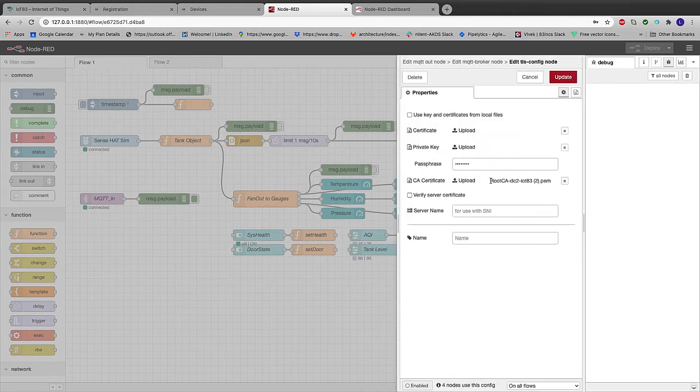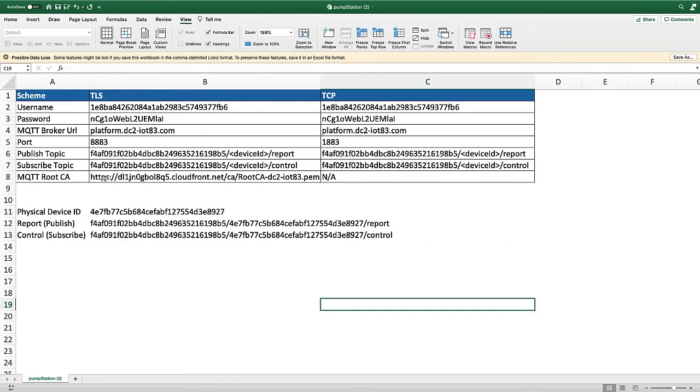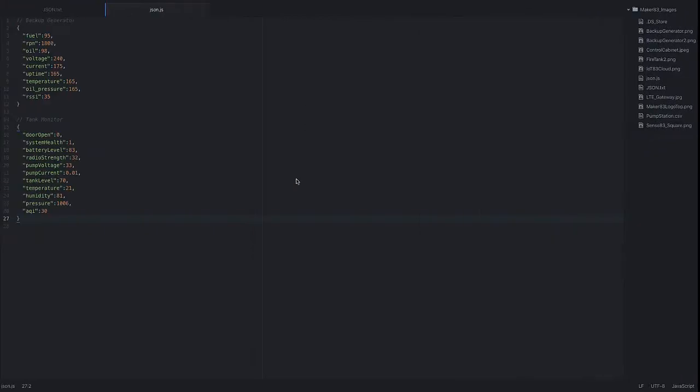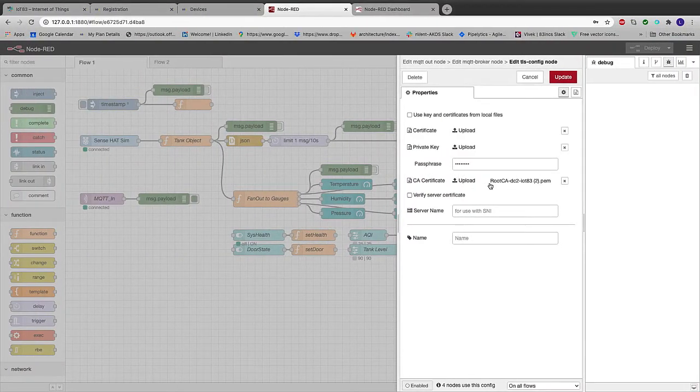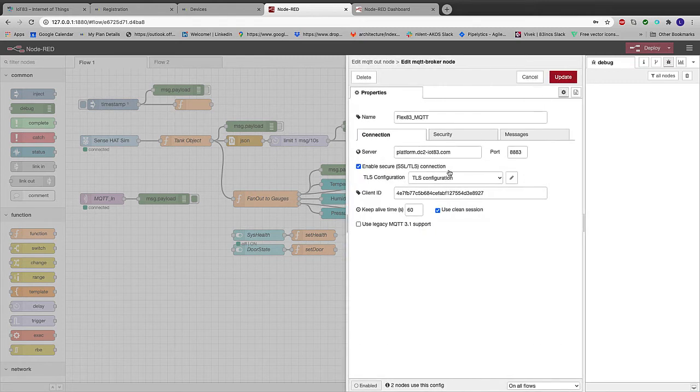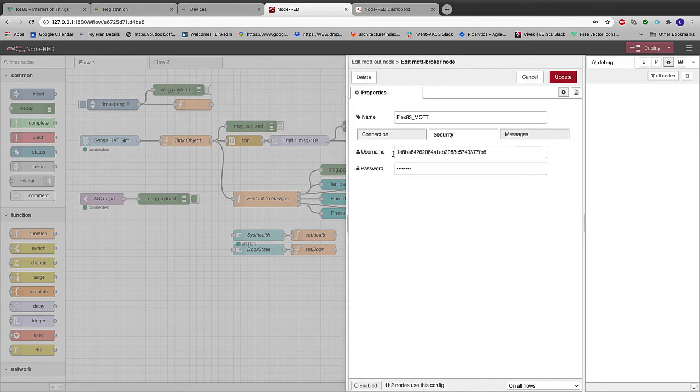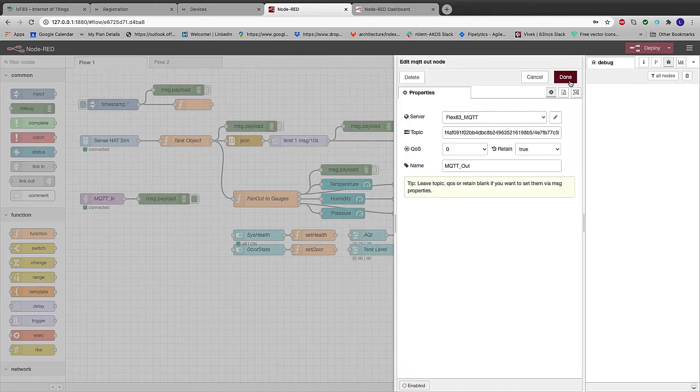Here we add the root CA that we downloaded using this URL here. Just drop that URL into a browser, click go, and you'll download this certificate. Upload that certificate, update that, add your security information. This is your username and password that you got from your configuration file, and then update.